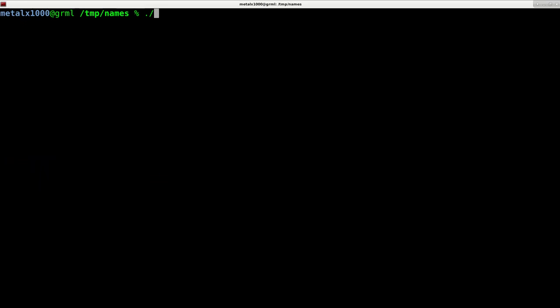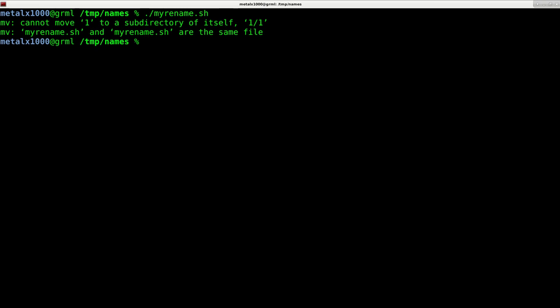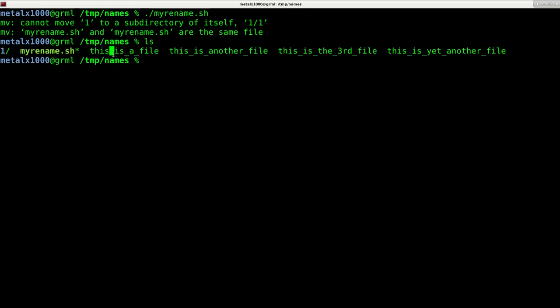I'm just going to dot slash and run the name of my script. I'm going to hit enter. And, you know, one thing it said is that it couldn't move the directory to itself, and we couldn't rename the current script because it's the same. So any file that doesn't have spaces in the name, it's going to give you that output saying, I wasn't able to rename it because it's already called that, is basically what that says. But if I list out all my files in this directory, any of them that had spaces now have underscores.